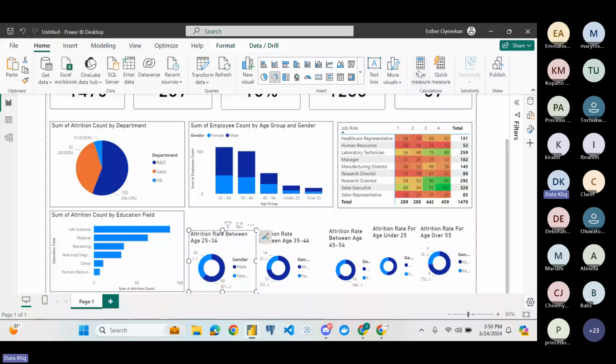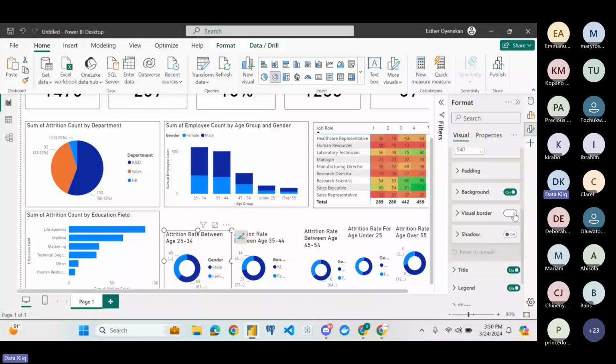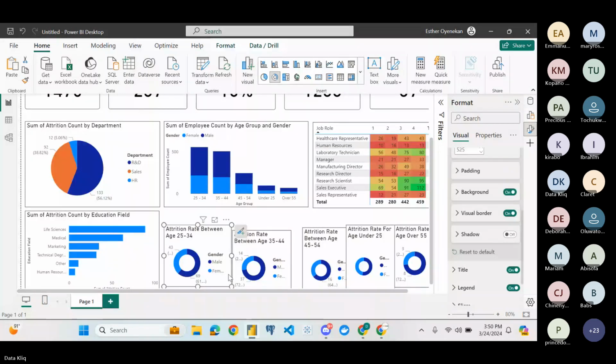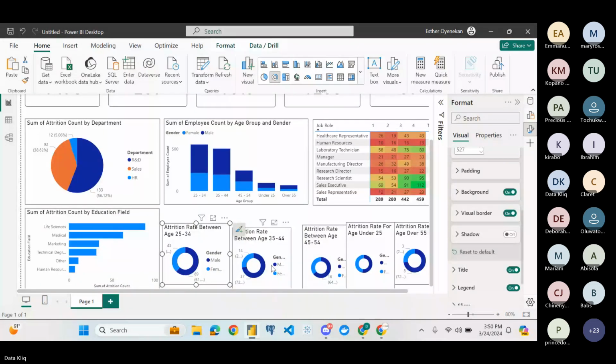So I turn on the visual borders so I can see what I'm working with.